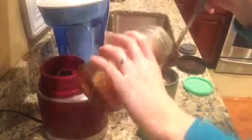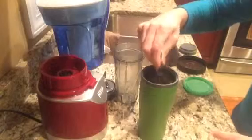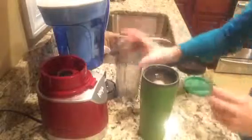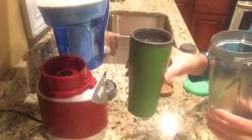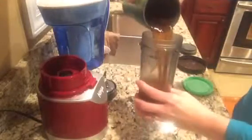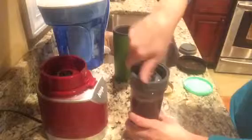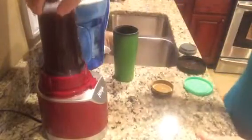I just let enough honey go in and then give it a quick stir with the knife. You don't really have to worry about stirring too much because I'm going to pop it in the Ninja. The reason I don't put it in the Ninja first is because I never can get the amount right for my coffee cup, so I start with the coffee cup and then pour it in. You can see I have nice black coffee with a little bit of foam from the butter and coconut oil on top, and now I'm going to flip it over into my Ninja.